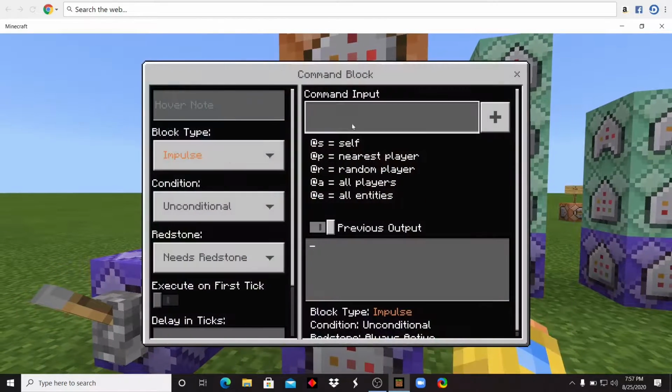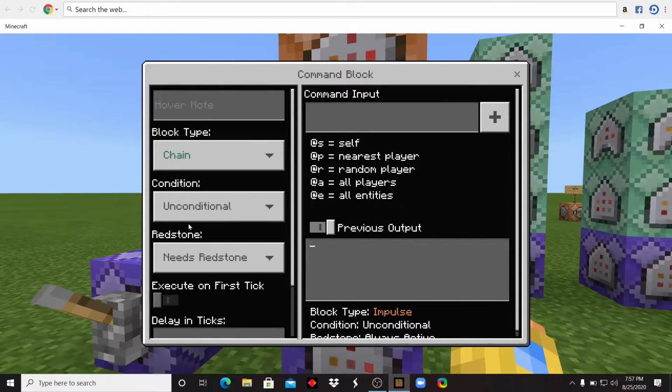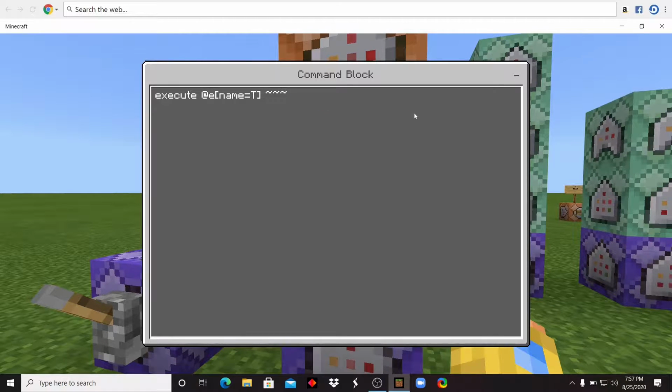Next up, we need the next layer of our tornado, so we're going to set this to a chain. Always active, unconditional. We're just going to execute at the armor stand once more. Enter in our particle command.